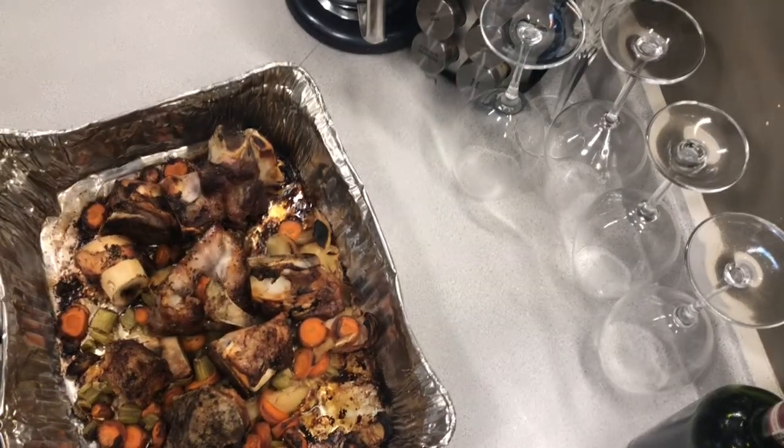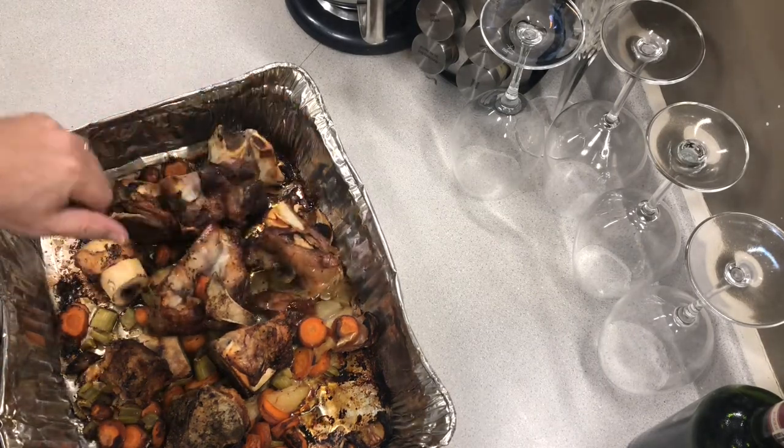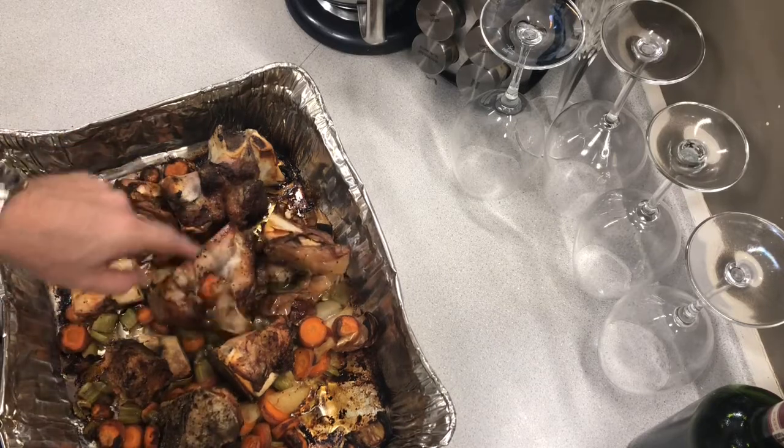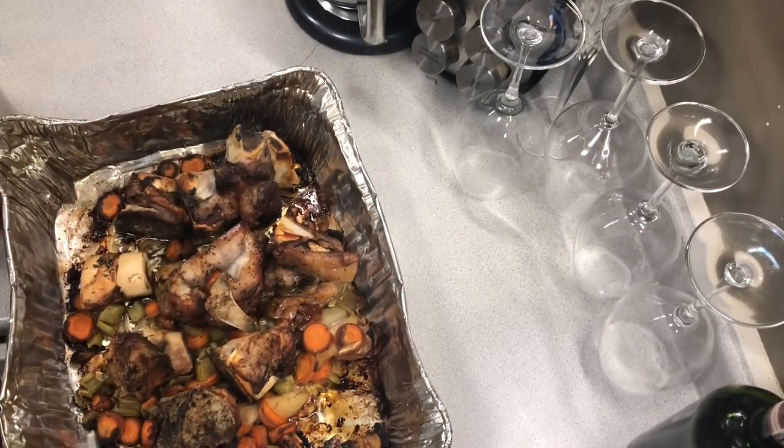All right, and we're back. So I'm going to take the bones out of the oven, and let's see what we've got. It's been in there now for about an hour and 10 minutes, and I don't like to do them at 400. As I mentioned earlier, I did it at about 350. I like it a little bit slower, and you can see how it's browned nicely and the marrow is starting to break down in the bones. Good selection of bones here, and the caramelization, or the Maillard reaction, which is a fancy word for caramelization, has taken place. So the next step is going to be transferring all of this into the stock pot.